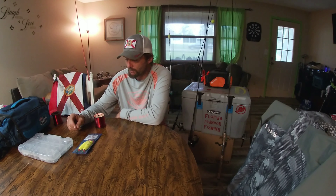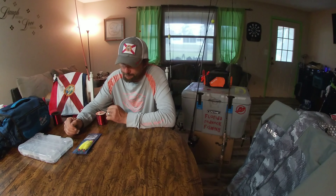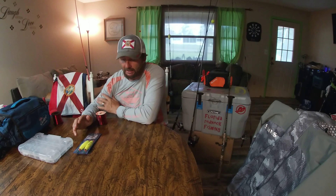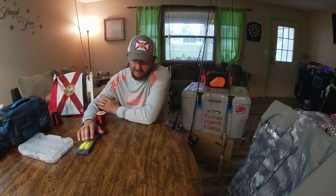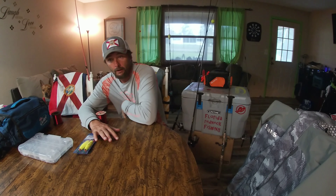What we got for you today is we're gonna be making a preset leader for one of these Bay Bombers — kind of like a knockoff version of the Cajun Thunder. I got these for the boys. I got two young ones, and what I want to do is make a preset leader so that taking and applying this and changing depth is as easy as using a quick connect to change out leader depth or things of that nature.